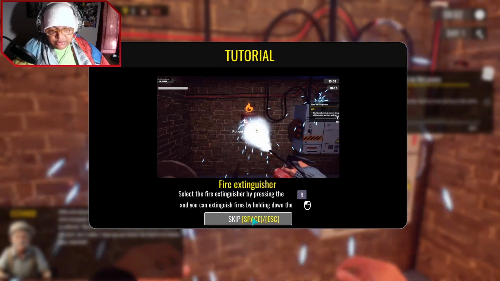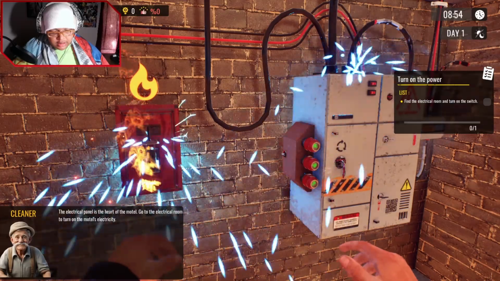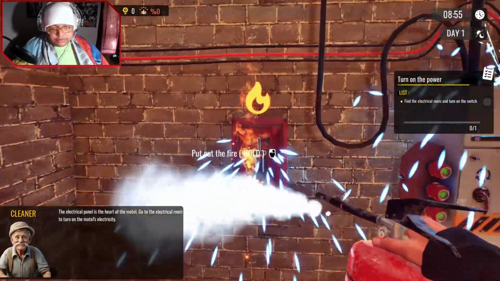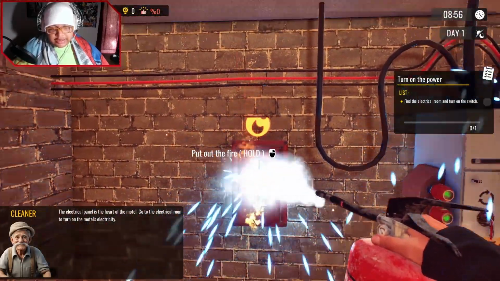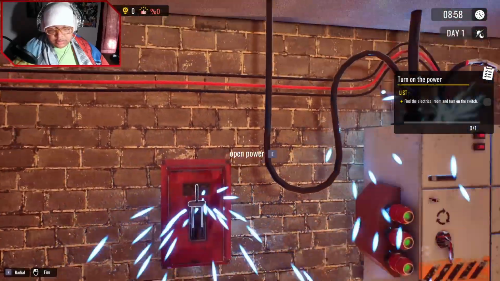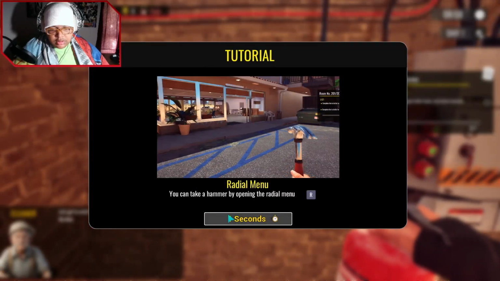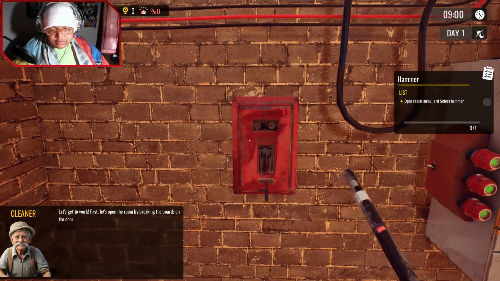Select the fire extinguisher and use it by holding down. Okay. The electrical panel is the heart of the motel. Go to the electrical. Get out of here. Let's get to work. First, let's open the room by breaking the boards on the door.